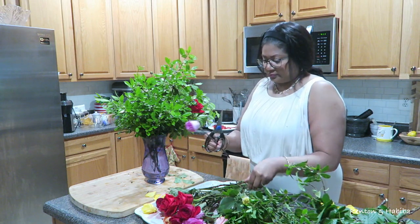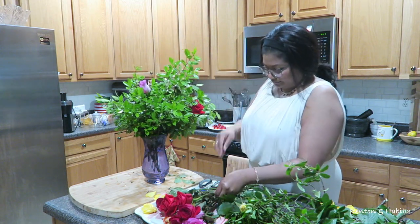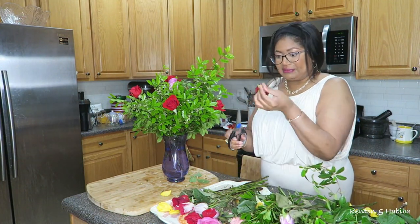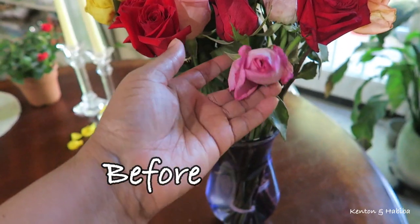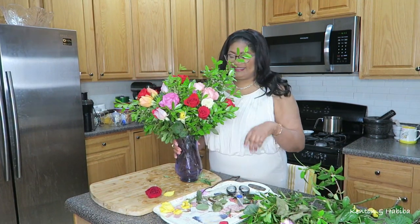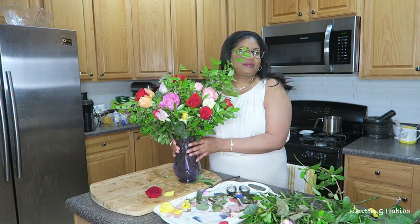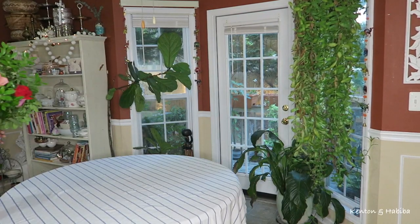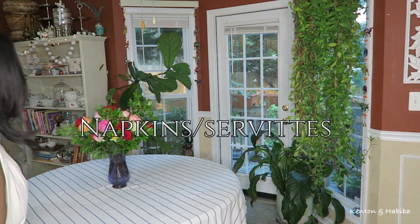Typically if I were planning a tea party for a lot of people, I would have bought the flowers fresh the day of the event. But these were flowers sent by my son for Mother's Day, so I reused them. That's my before — the wilted flowers — and this is my after. Look how pretty that bouquet turned out with the fresh new greenery! It really makes the colors pop. The lesson: buy flowers the day of your event, but if you have older flowers, add some fresh greenery to spruce them up.